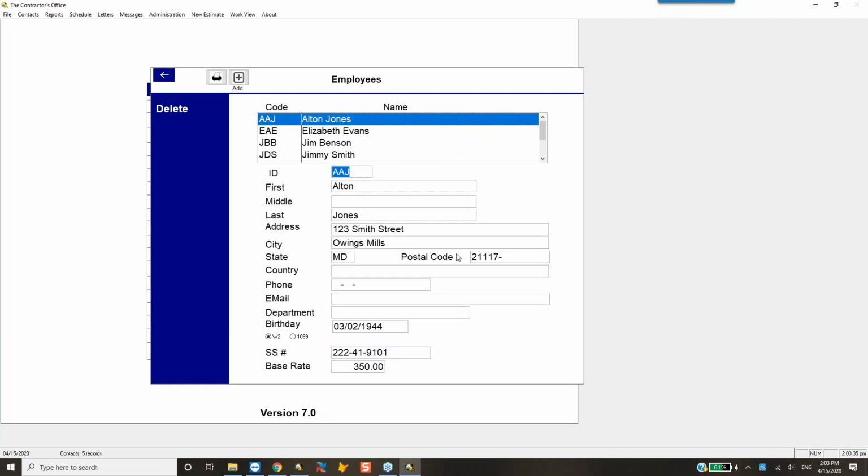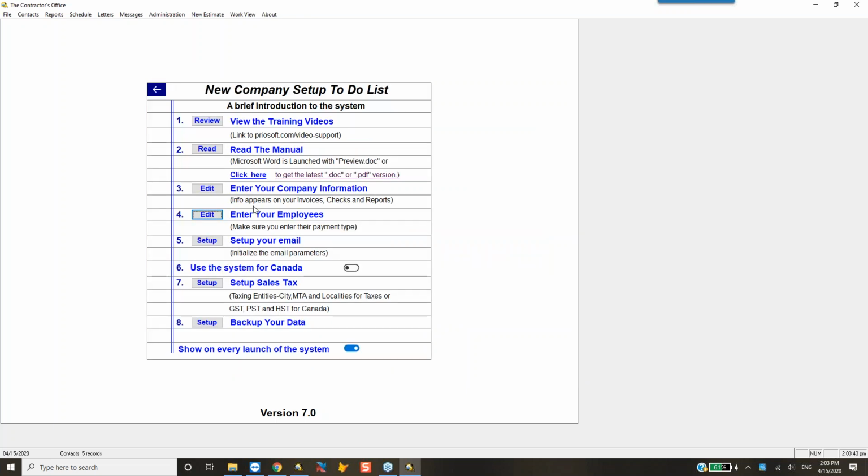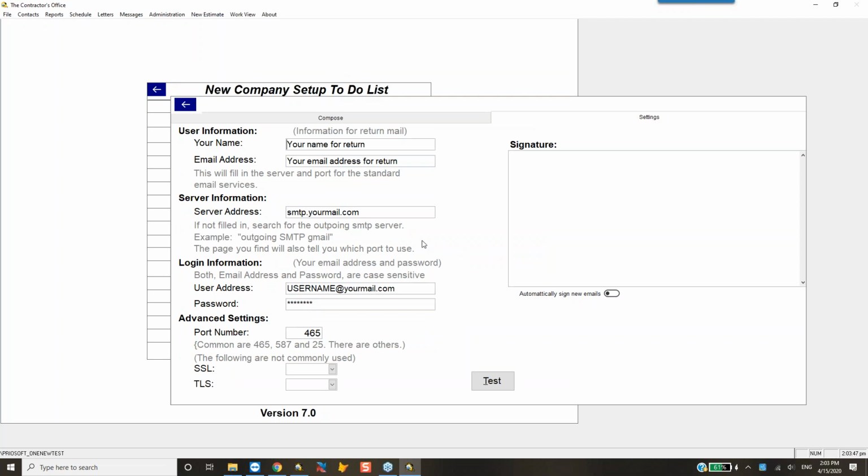One of them is if you would like to lock the system so you need an ID and a password to get in. The other one is if you want to charge hours against employees. Set up your email very easily here so you can send emails through the system, and you can have an automatic signature that goes out with them.